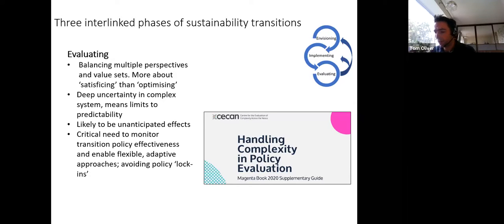Let's say the Common Agricultural Policy. It was obvious after a while that it was damaging biodiversity, yet we were locked into that. And we have a really good opportunity to redesign a land management scheme, which can be better, but it may have unanticipated effects, and we don't want to be locked into that alternative scheme. So we need to have an adaptive, more agile approach to policy as well.